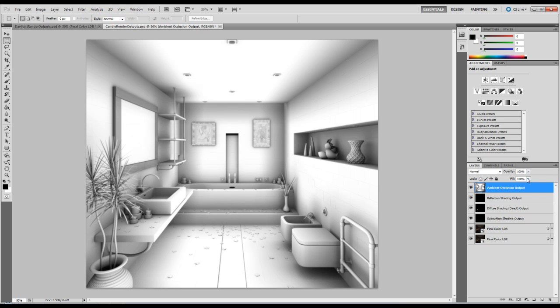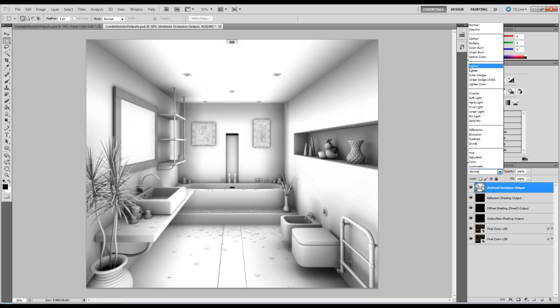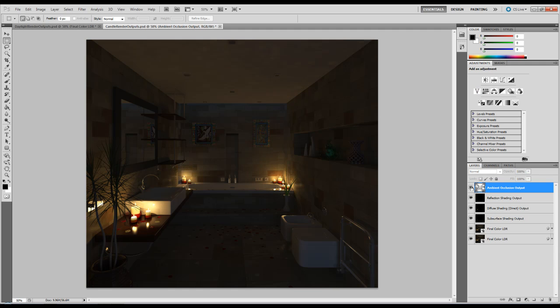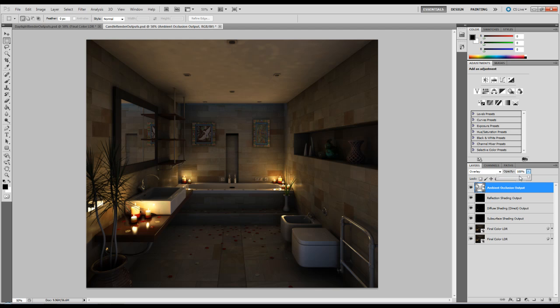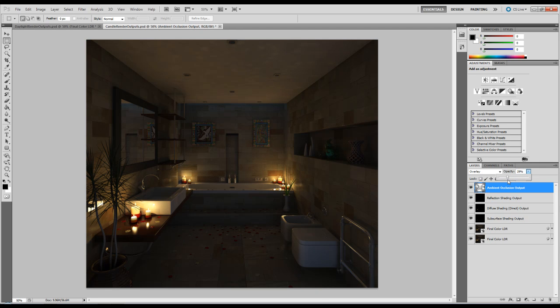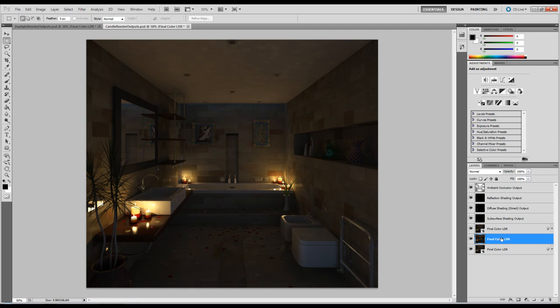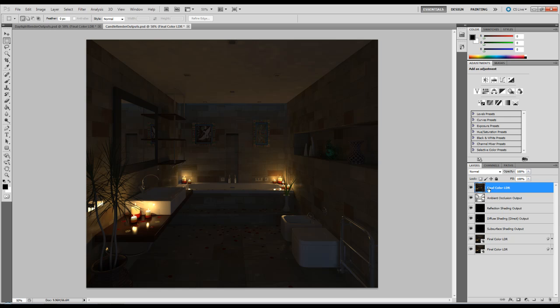So I'm just going to blur that. And then overlay. And the same again, it will bring everything to life. So we go down to about 30% again. Let's just duplicate one of those LDRs. And rasterize the layer and I'll bring it to the top there.